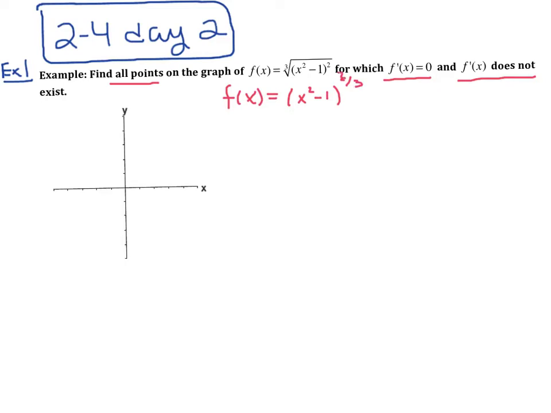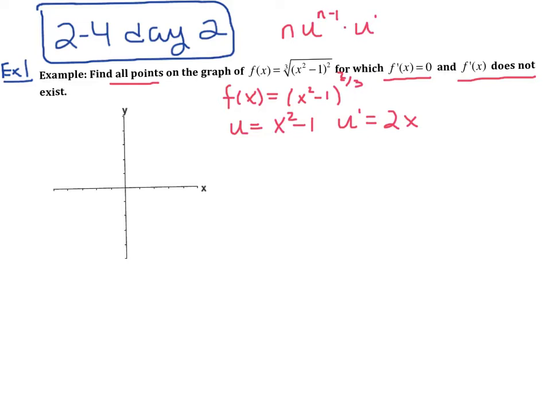And then I'm going to use my chain rule where u is equal to x squared minus 1, u prime is equal to 2x, and then I'm going to use the general power rule to go ahead and differentiate x squared minus 1 to the 2/3. Remember, the general power rule is just n times u to the n minus 1 times u prime. So I'm going to use that a lot in this lesson. It's just the general power rule. It's basically the chain rule also with the general power rule applied to it.